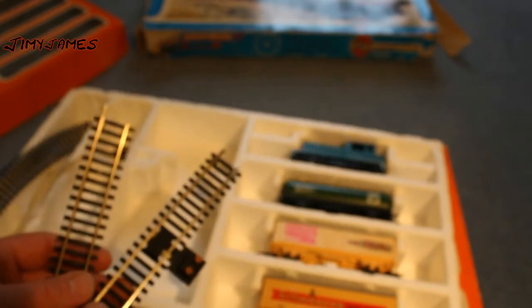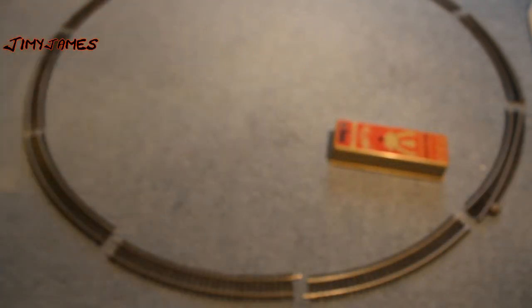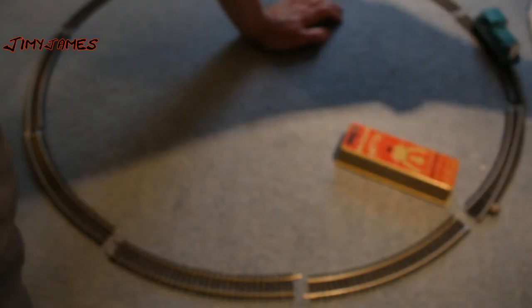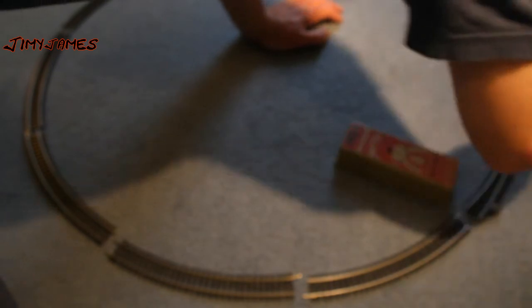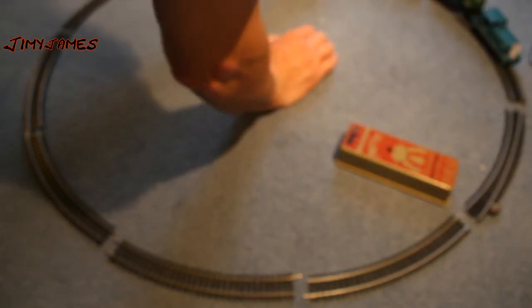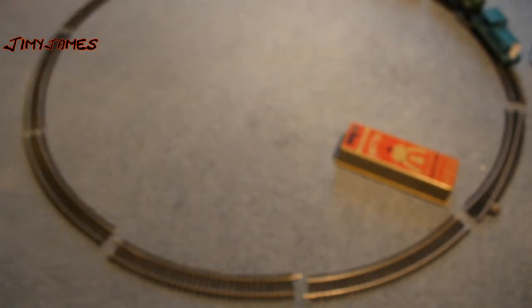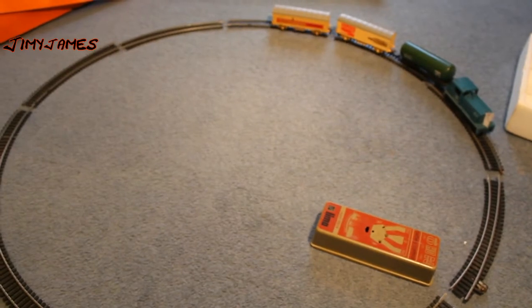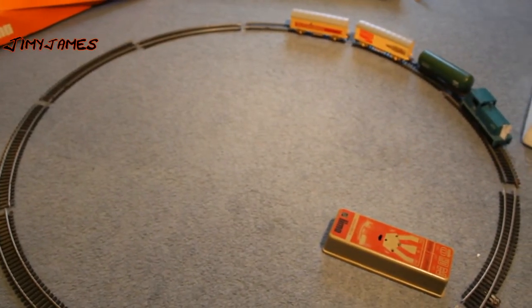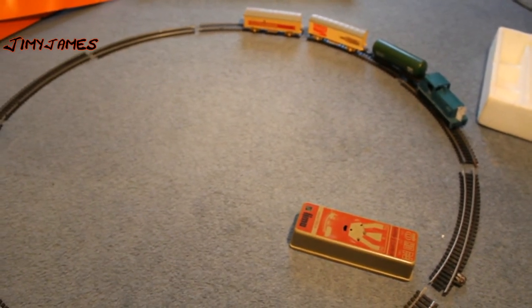I don't think this came with a straight. I think it was just, as you saw in that one, just 10 curves. This is just to give you some idea what it might have looked like. You've got the EMA controller there. I'm not going to connect it up. This is just a quick example, so it would have looked maybe something like that. I'm guessing, just to give you a bit of an idea. So it would have simply gone round and round in circles.